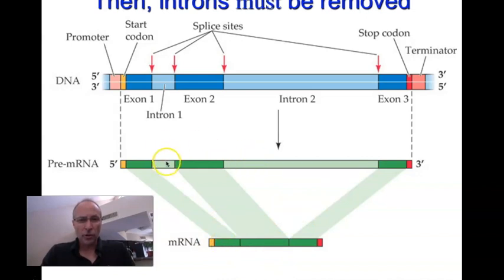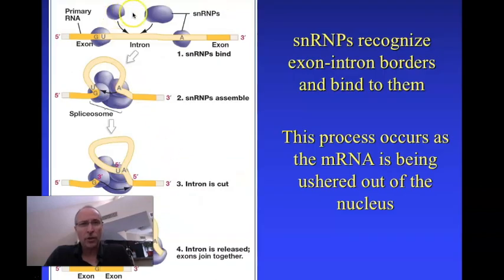So what do these introns do? Well, we used to think that they didn't do much, but it turns out that we've discovered these introns are very important, and they're doing things that in some cases I think we probably don't know yet. But one of the key things that they do is actually help this messenger RNA get out of the nucleus and into the cytosol. And the process by which that happens has to do with these proteins, which have been relatively recently discovered. These proteins here, snRNPs, are pronounced "snurps." That's how we say it, and it stands for small nuclear ribonucleoproteins.